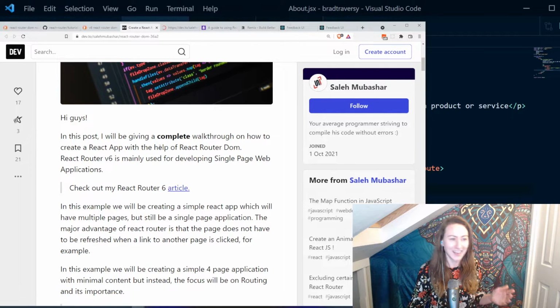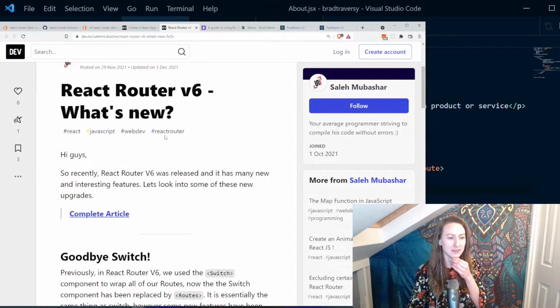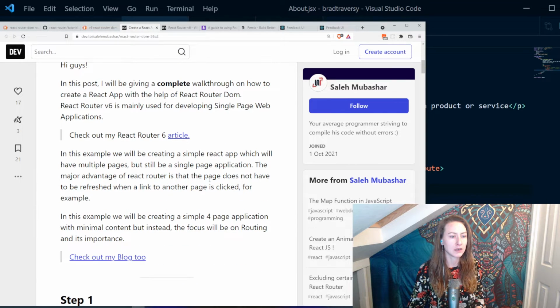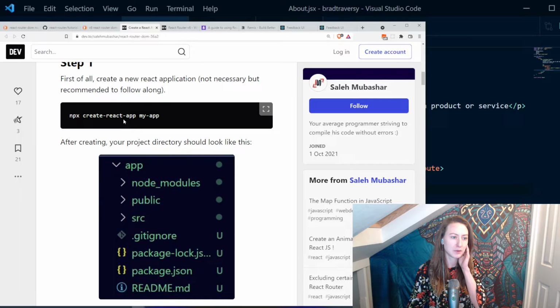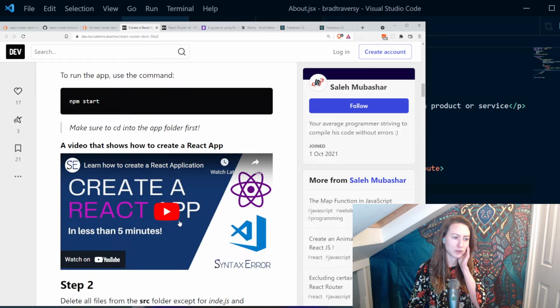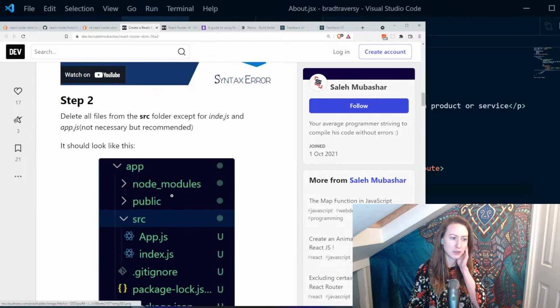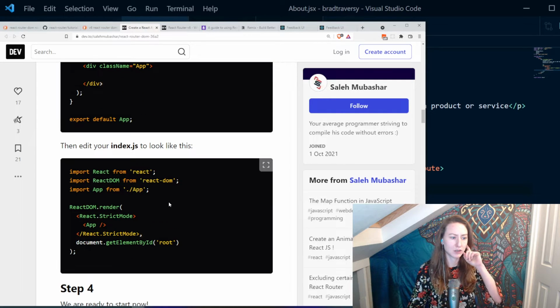What is this? What am I looking at? Okay. Sure, look. Oh, I was happy with the first one. Oh, so here he's just creating a new app. Okay, so he created a new app, which is just a React app. You have your folders, you fire it up, cool. Delete all the files, we did that. Get your app.js to look like this.